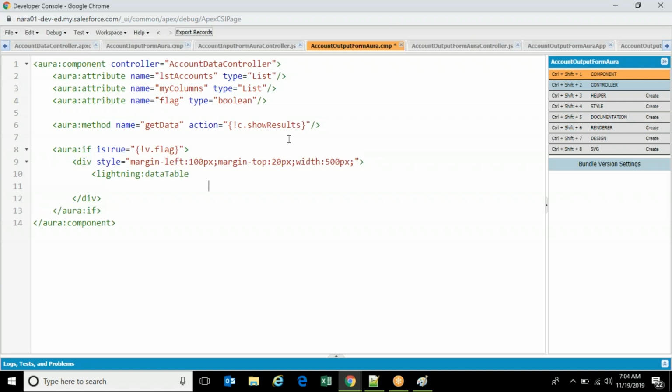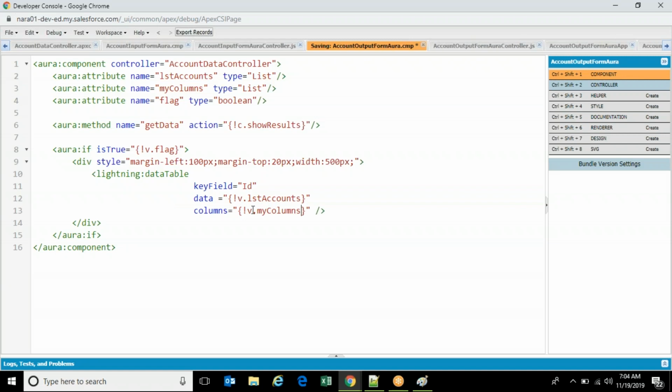Data table, what are the key parameters here? One is the key field, data, columns. So these are the key parameters. Key field is always ID and data is your data. The data is LST accounts and columns are columns. So these are the key parameters.